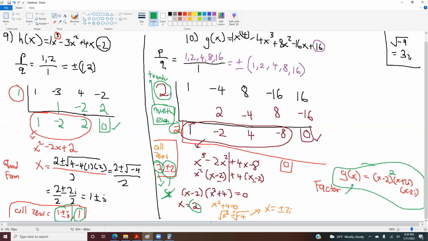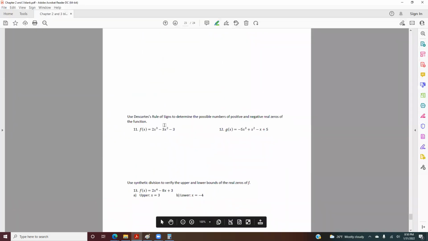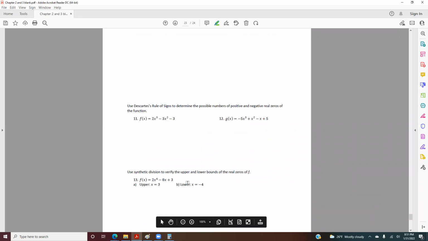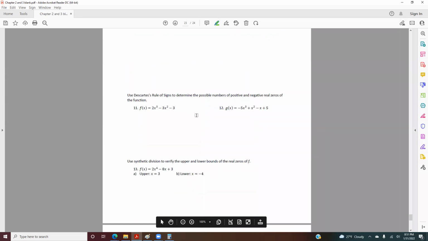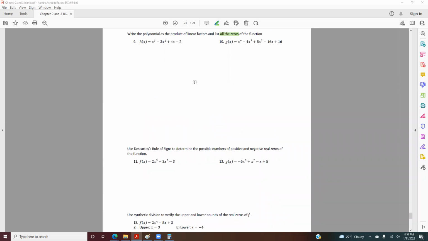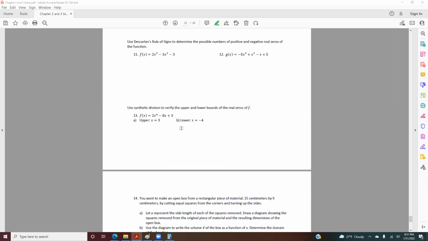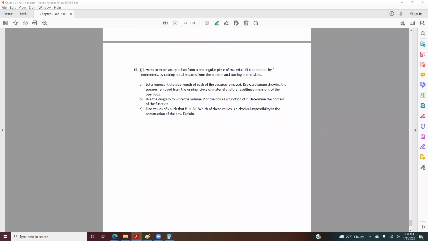So you do have 3.4. The rest of it, you do not need to worry about the Descartes rule of signs, the upper and lower bound. We don't concentrate much on those. Mostly in your test is watching for the multiplicity of 2, doing PQs, and doing synthetic division. That is the most part that I will tell you here. Again, question 14 here is about the same thing we did early on about the open box.